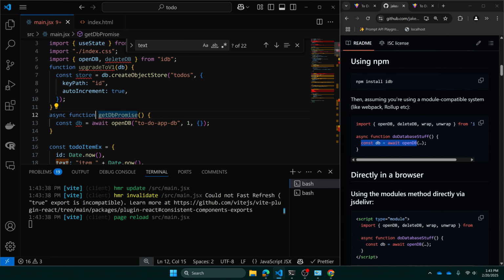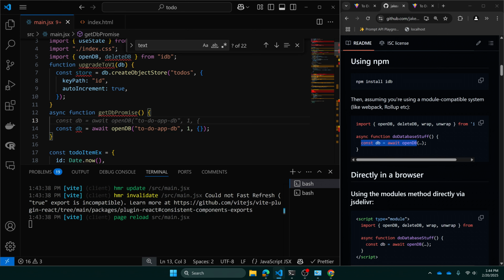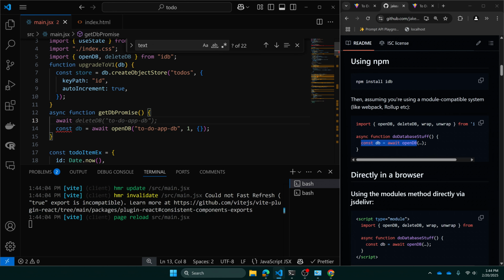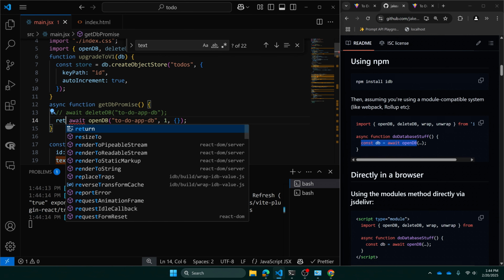createObjectStore. And the problem with this is this upgrade function only runs once. So if we get this set up and we make a mistake and we have to reinitialize with version 1, that won't run again. So we might want to have something that we can comment in and out, like await deleteDB, so that we can just comment this in and out to get our DB reconfigured if we have mistakes. So we'll have that db, and we're literally just going to return this.